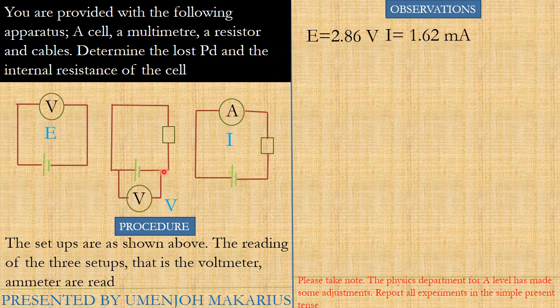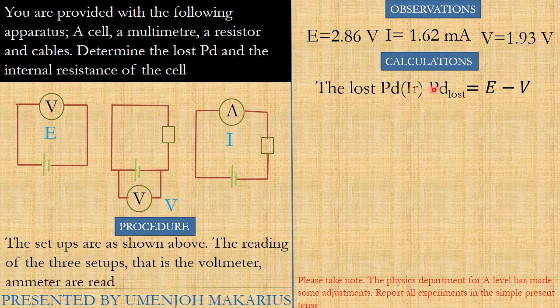That therefore implies now, guys, I've measured the current across this guy, right? I measured the current that is flowing in this circuit, and this is 1.62 amperes. Then now, guys, the potential difference across this our cell with this resistor in place is what? 1.93. Good. It's 1.93. So friends, now this is all about our observations, what we observe from all the instruments that we measured. These are the observations. Good. Then now, guys, let's move on now to the calculations.